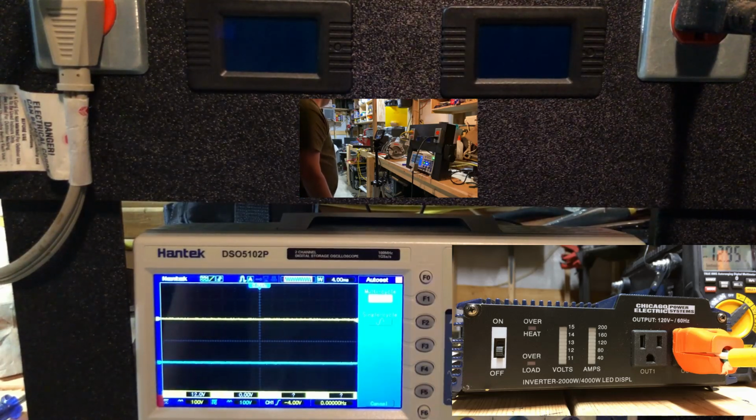All right, for the load test, we're going to start out with 1,000 watts, just halogen bulbs, and then I'm going to add to it till we get to 2,000. After the load test, we'll see what it does with a couple of inductive loads, see if it runs all right with those. So let's get going.